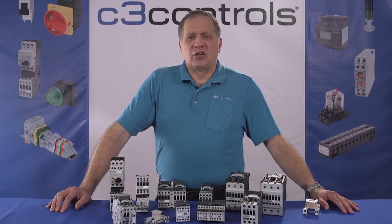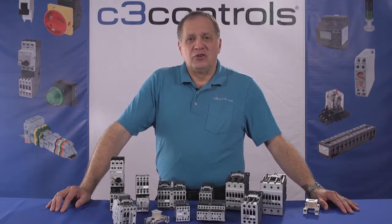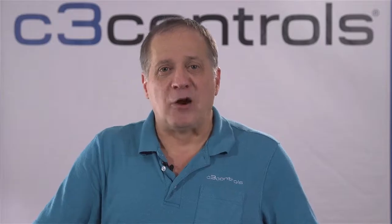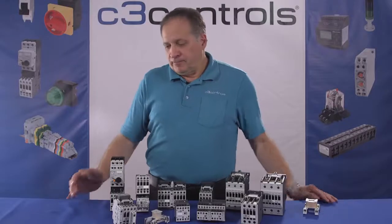So what are the applications that contactors are used in? One of them is lighting control. Contactors are often used to provide central control of large lighting installations, such as an office building or a retail building. To reduce power consumption in the contactor coils, latching contactors are used, which have two operating coils. One coil, momentarily energized, closes the power circuit contacts, which are then mechanically held closed. The second coil opens the contacts.